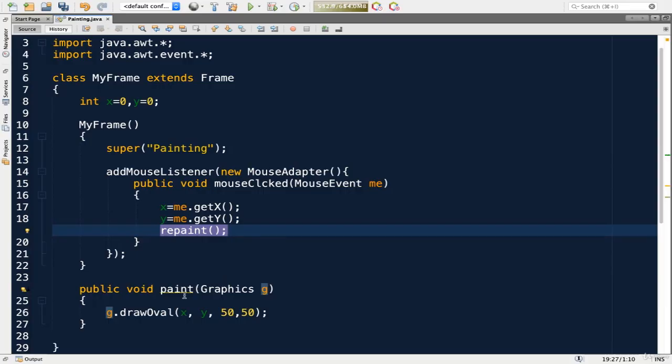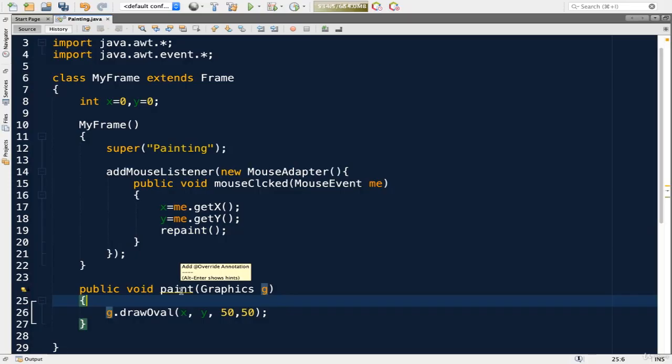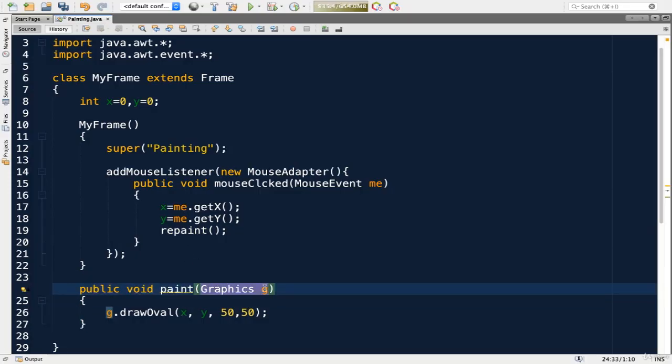Now one question here, why can't I call paint method directly? If I call paint method directly, I should pass this graphics. I don't know what graphics is or how to get the graphics. So Java doesn't want you to get involved in these details, and you call repaint. Repaint will in turn call paint by passing graphics. So you don't worry about it.